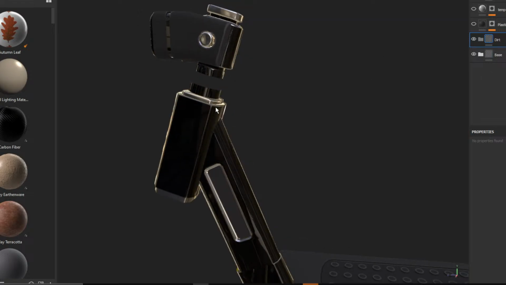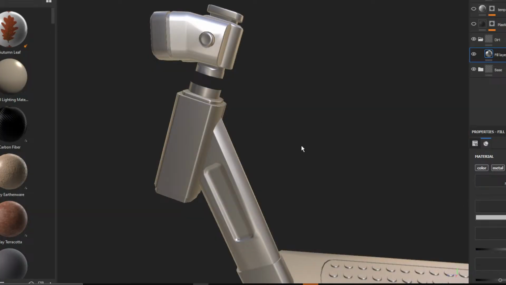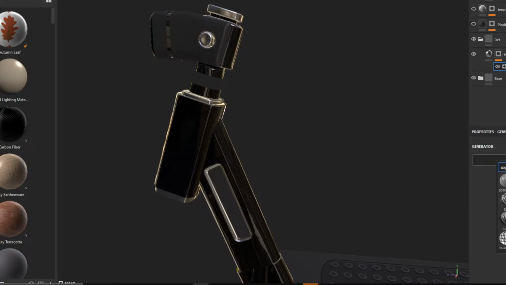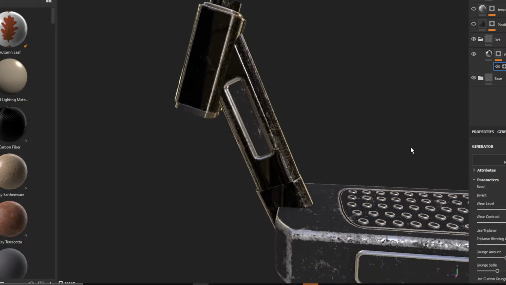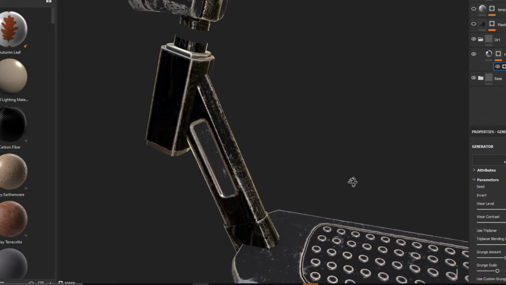I will start with generators. So it's okay to start with the fill layer, a mask and the generator as usual, and now I want to deep dive a bit more with my dirt map.